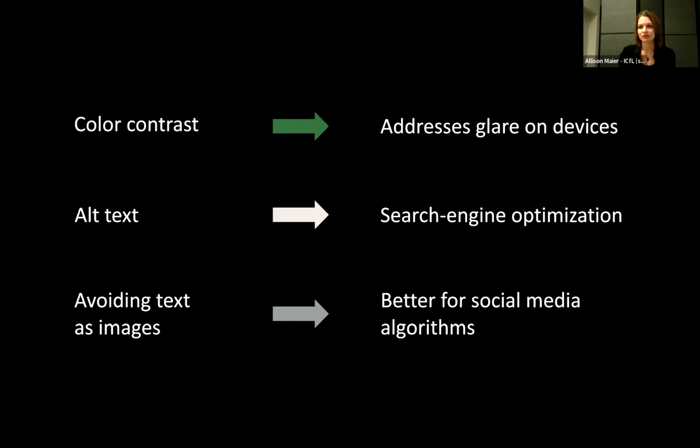If you run social media accounts, you've probably noticed that often if you have a lot of text on an image, or text as images in general, those aren't favored by the algorithms, and it's content that's more likely to be overlooked and not prioritized. So those are all ways that keeping these things in mind can mean more impactful content overall, and can be just a better investment in your time in determining what you're going to prioritize. And there can be time spent in simplifying, but it often means more benefit going forward.